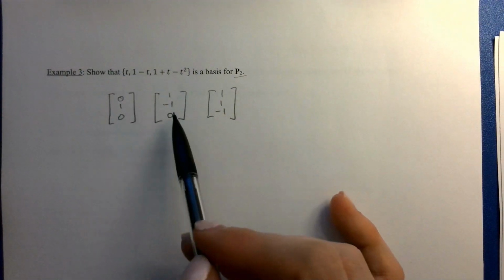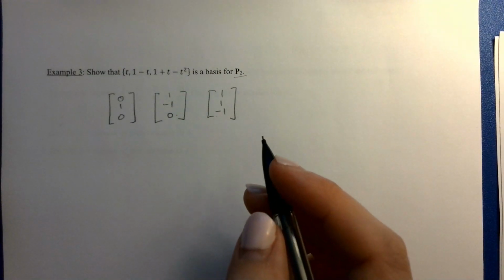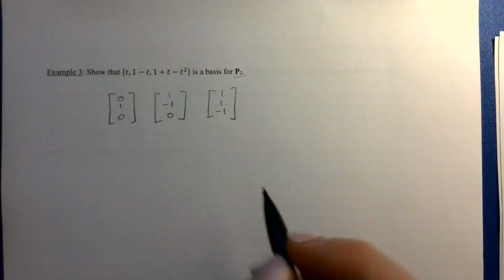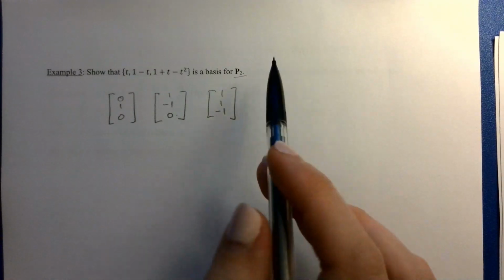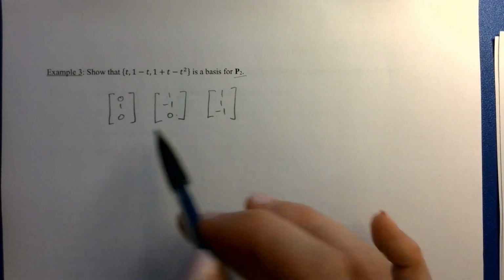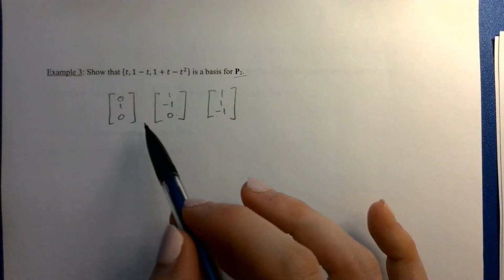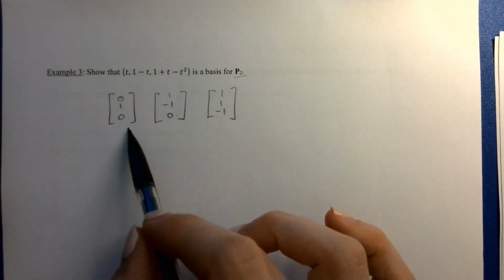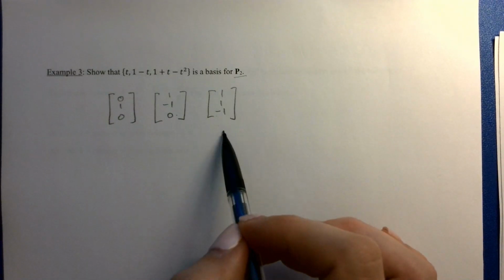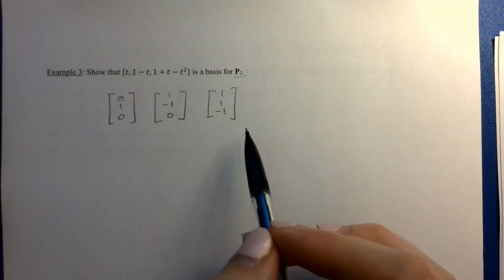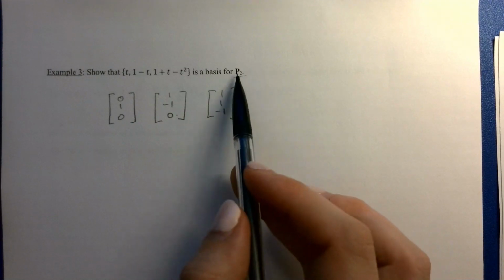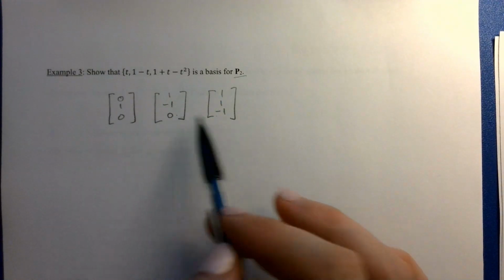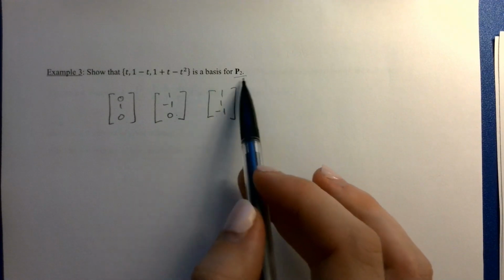Okay, so we want to show that these 3 vectors are a basis for R3. And then by showing that they're a basis for R3, which is isomorphic to P2, we can show that these vectors are a basis for P2. Basically, we just need to show that these are linearly independent, because my theorem says any 3 vectors in R3 that are linearly independent automatically form a basis for R3. And again, because R3 is isomorphic to P2, whatever forms a basis in R3 will form a basis for P2. All right, but let's look at the last problem and actually try to do that one.